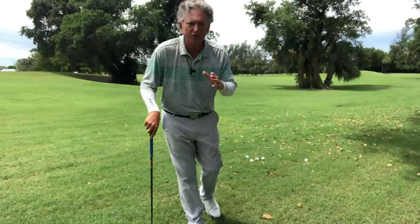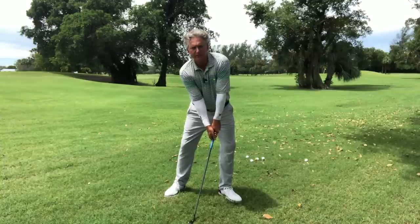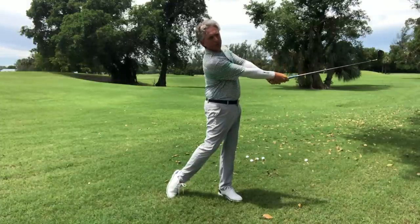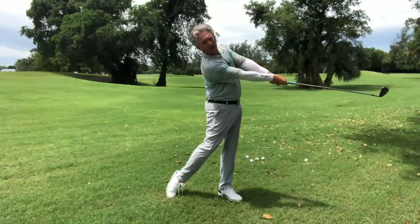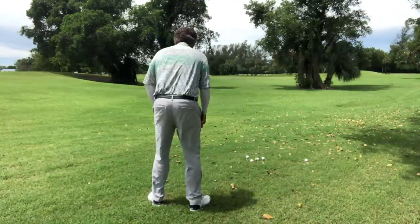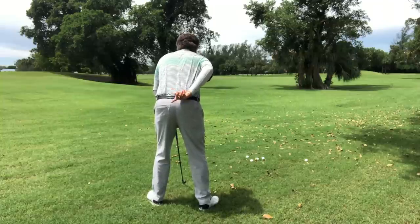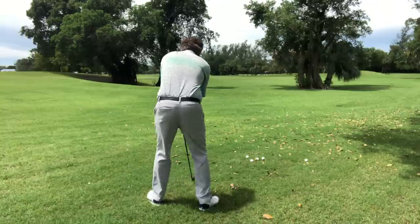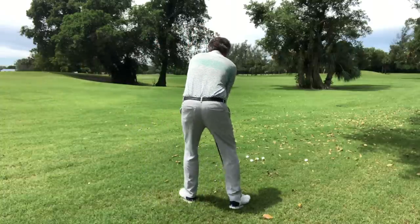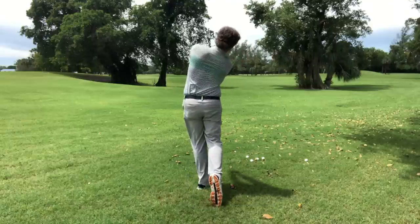This relates to a video I did called '90 90 90' that would help you as well. The spinning of the hips backwards, the breaking of the arms, the extension, the banking of the right foot — there are so many good things here. If you do this in the mirror or on camera, watch yourself slowly. From the trail side — the backside — you can see this angle clearly: most people let the hip go back, weight goes back, they spin the hip back. Here's what we want instead.